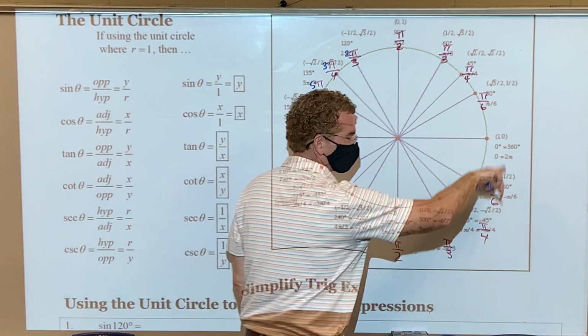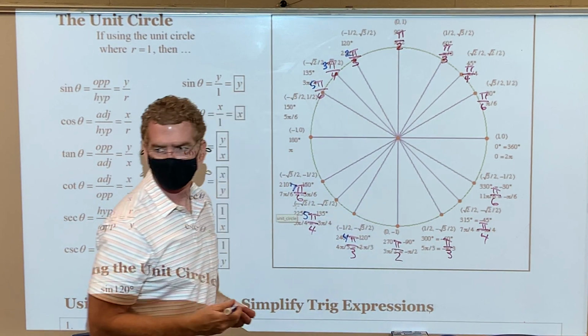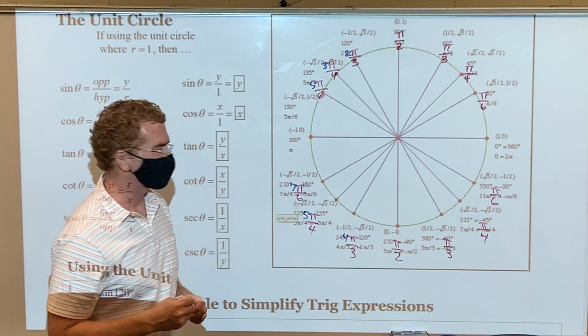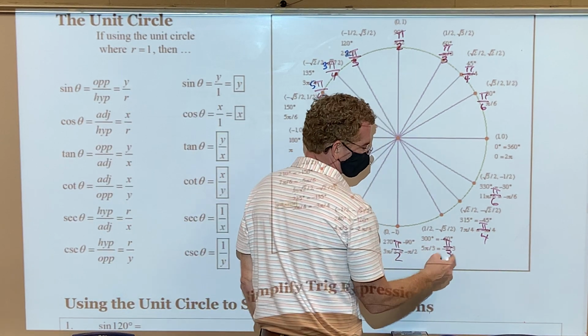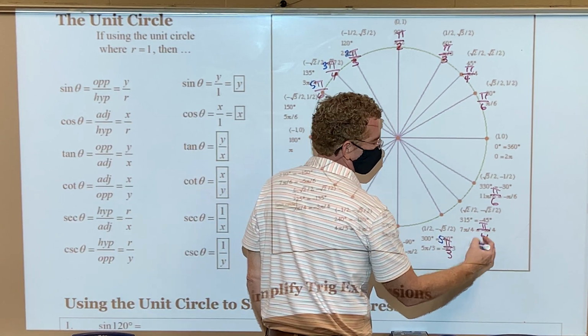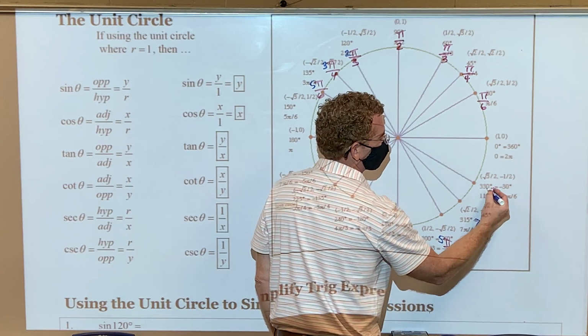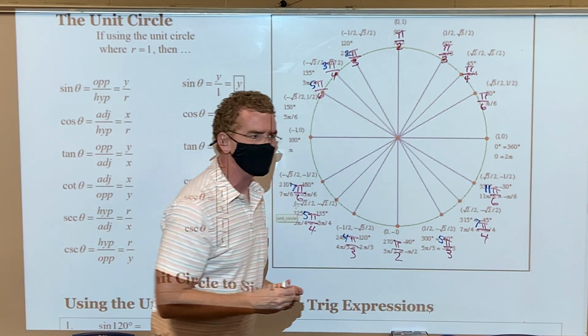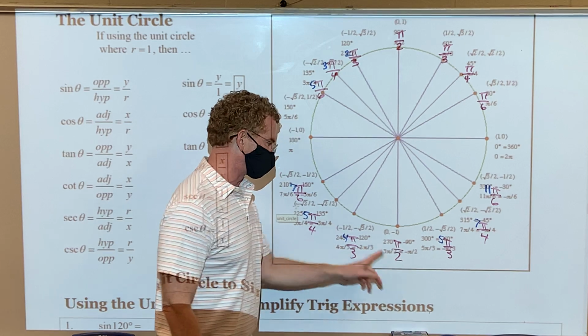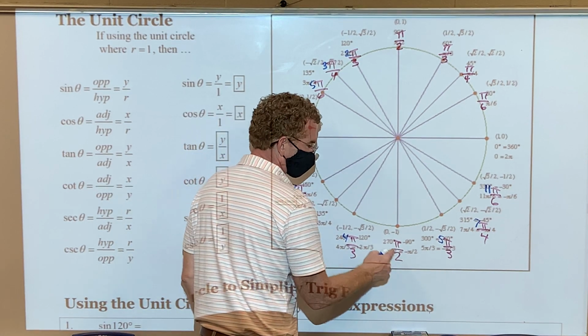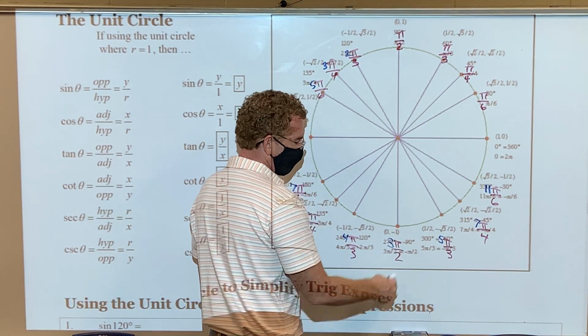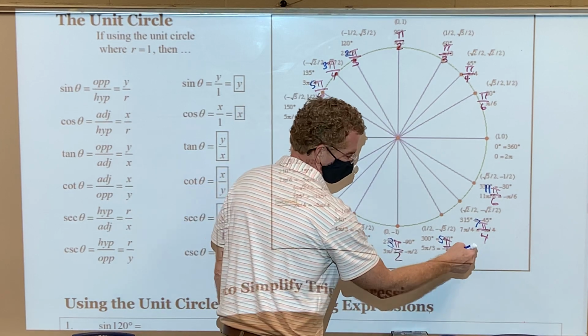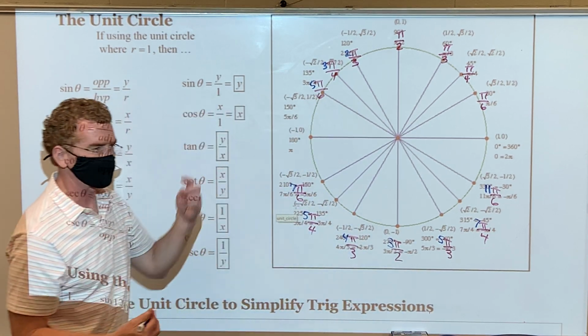And if it's in this quadrant, what was the trick? Double it minus 1. So if you double the 3 minus 1, you get a 5. Double the 4 minus 1, you get a 7. Double the 6 minus 1, you get an 11. And conveniently, the bottom number follows both rules. It's either 1 more than the bottom, 3, or it's double the bottom minus 1. So it follows both rules just like the top one does.